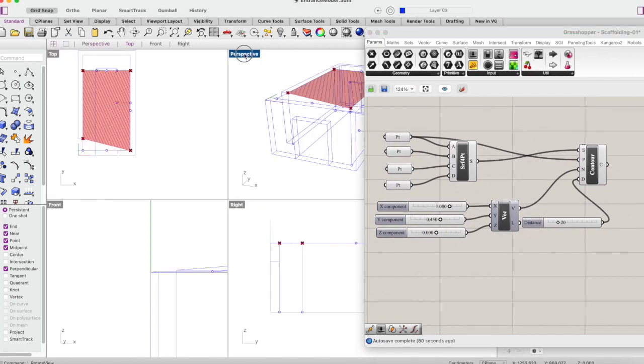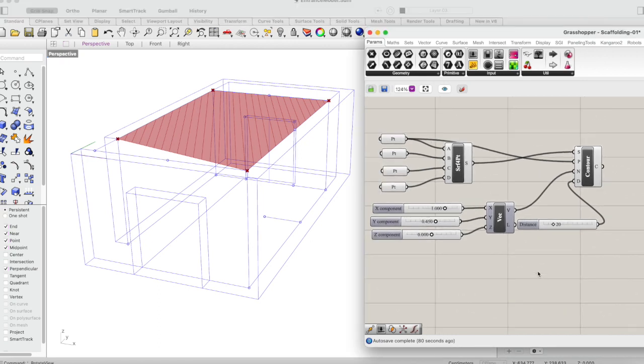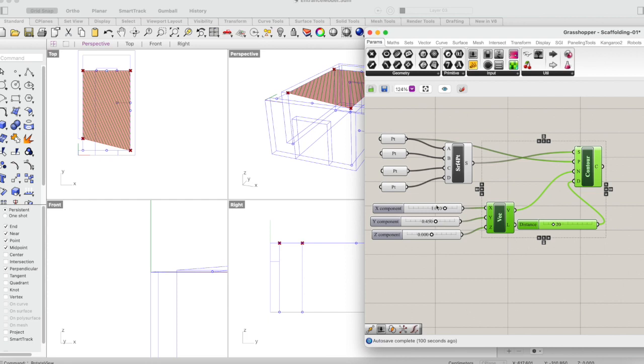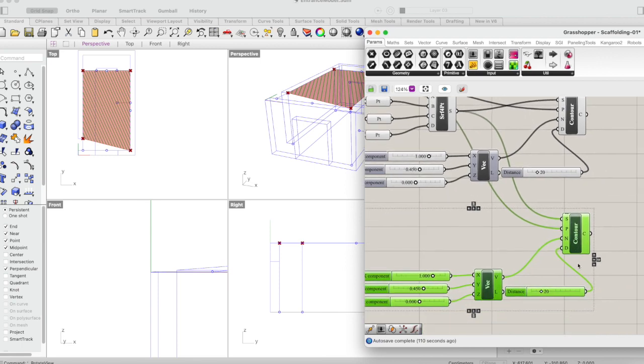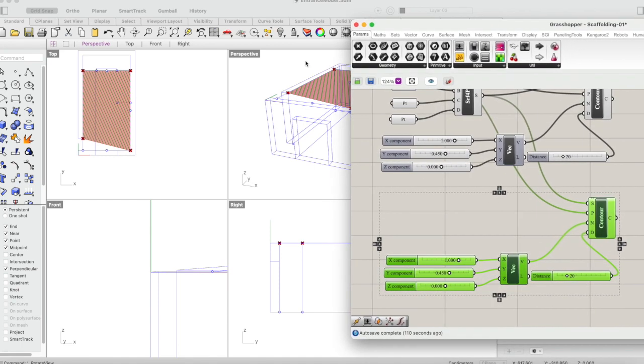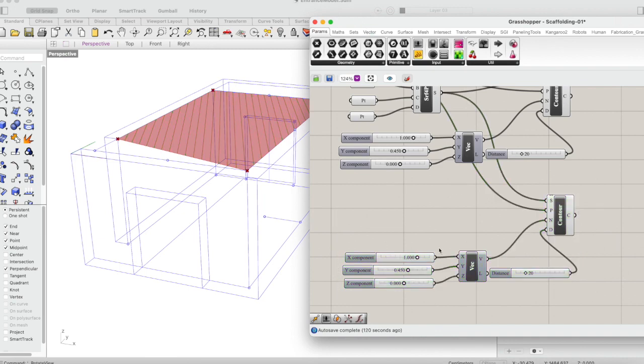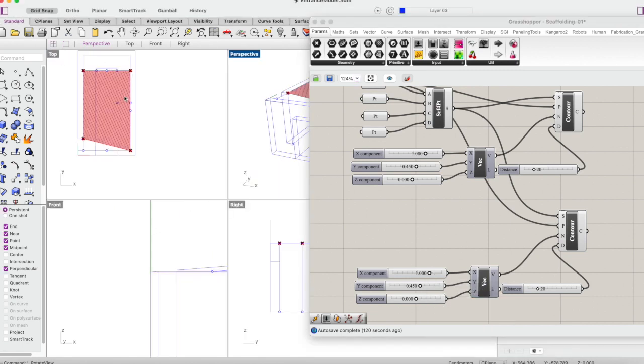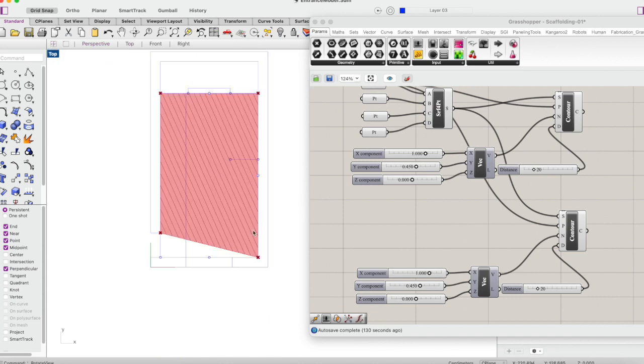Let's see what we've created. Yeah, so let's indicate another set of curves which are horizontally placed. Let's copy, paste this, and then adjust the components accordingly. So I want to create curves parallel to x-axis.